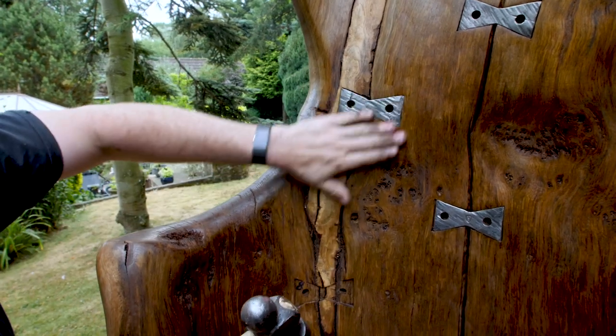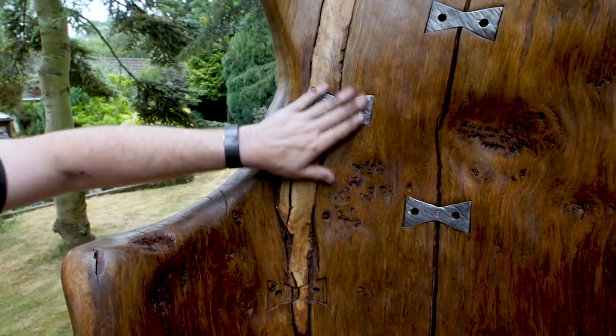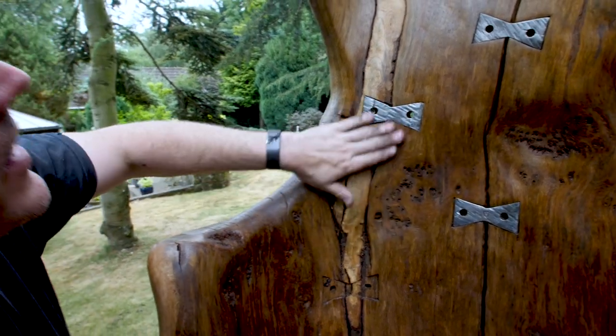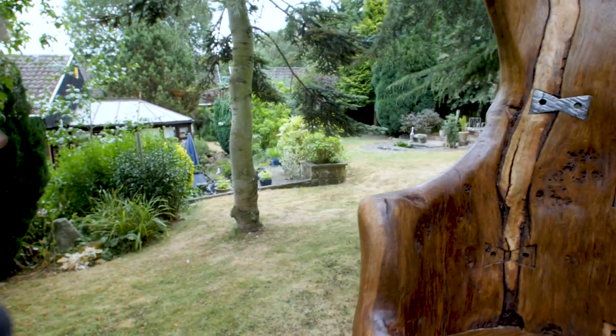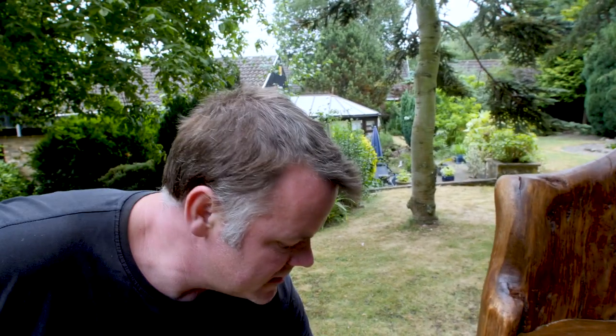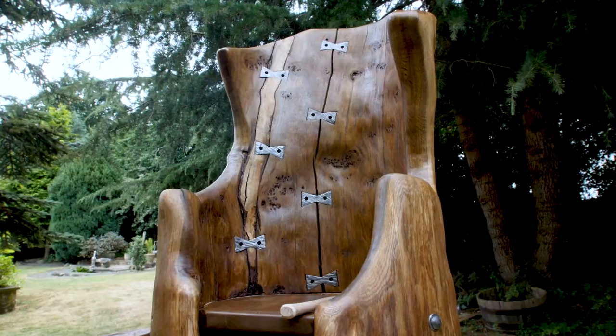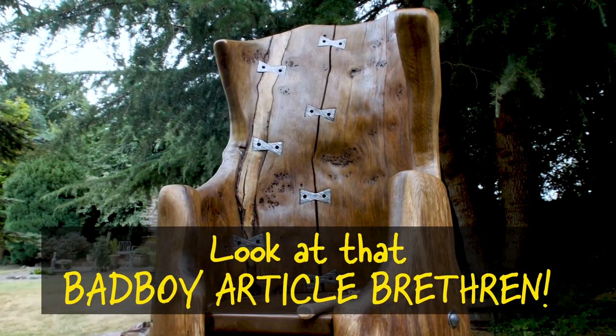Yeah, perfect, look at that. So the contrast between this dark walnutty colour of the wood and the steel, bright and kind of radiant, goes really well. I'm really pleased with that. I'm getting rather excited. Yeah, look at that.